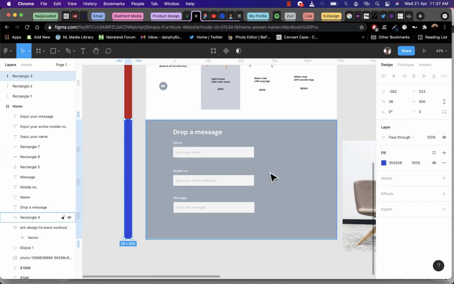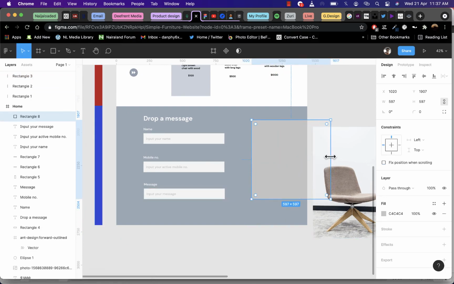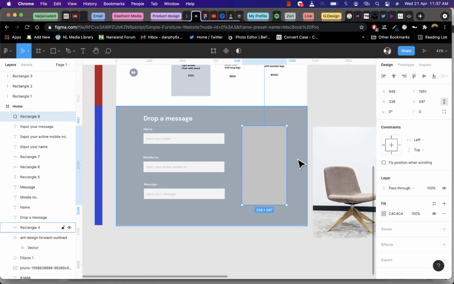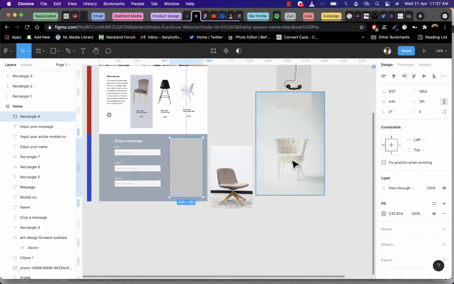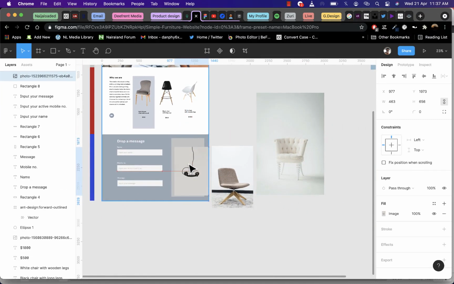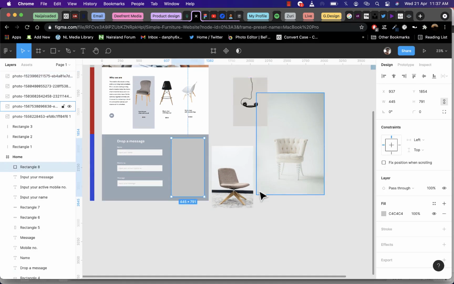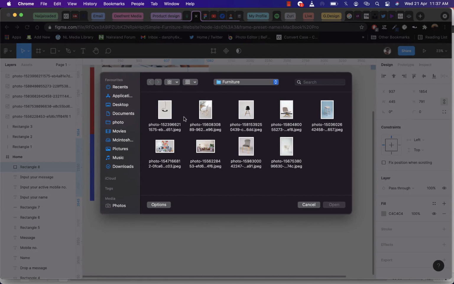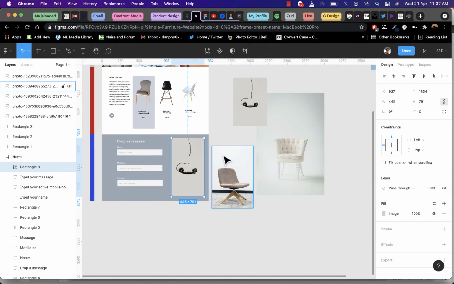So this is a simple contact us page. Let me just put something there to tell people that okay, this is a contact us section. Okay, so input this guy into this guy. Now I can actually just hold down the command and place.